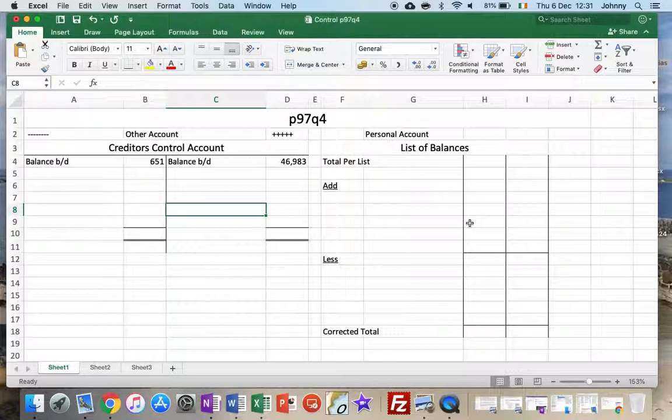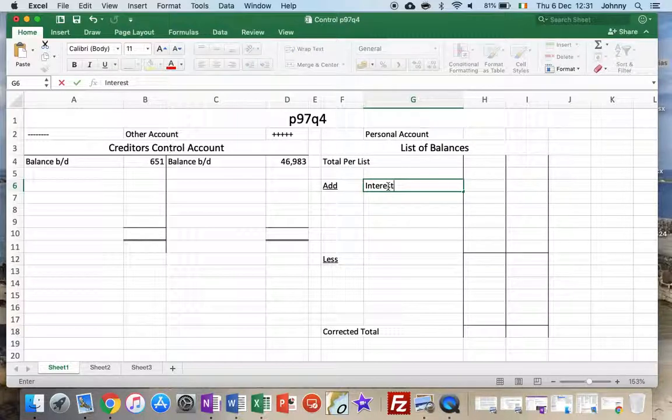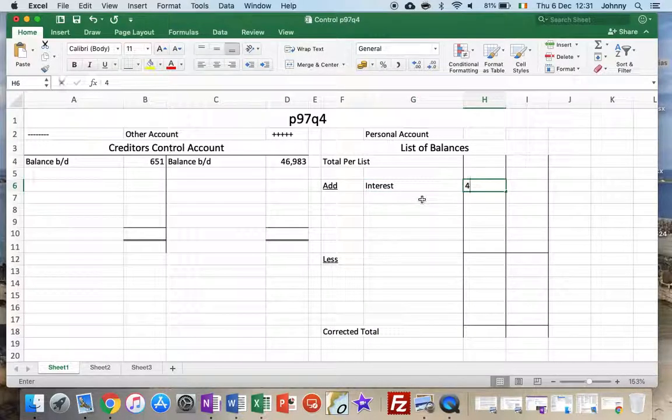And we say interest was charged. That means I owe more money. So I'll need to put in interest in the add section because I owe more money. Now, nothing was put in for the 69. And after a protest, the interest is reduced to 40, a reflection not put into the account. So I should have 40 in here. Nothing was originally put into the personal account, so I'm putting in the personal account 40 now.